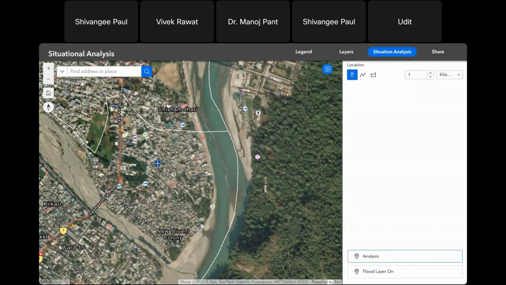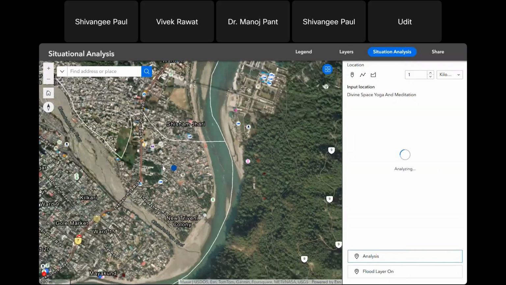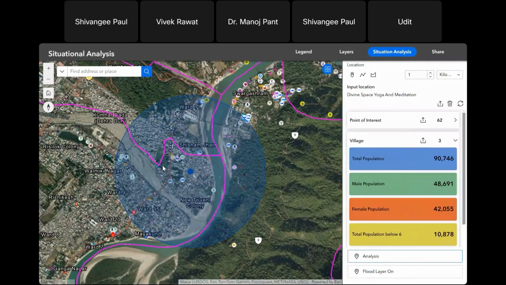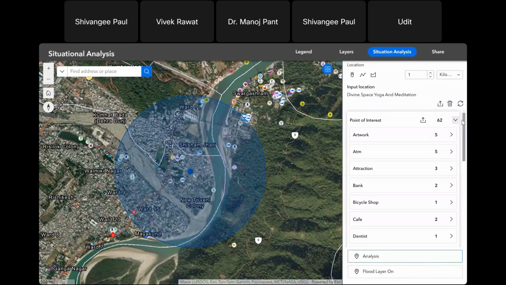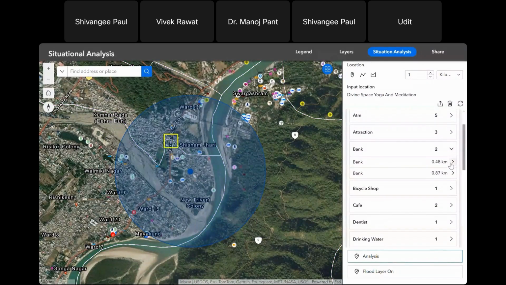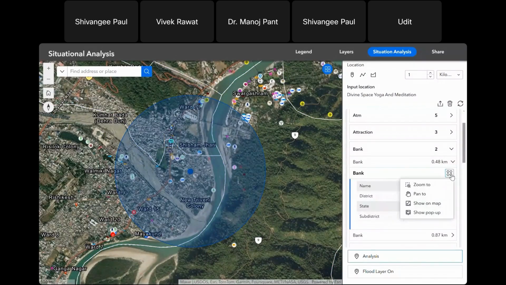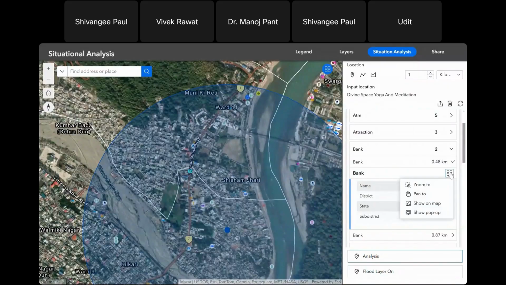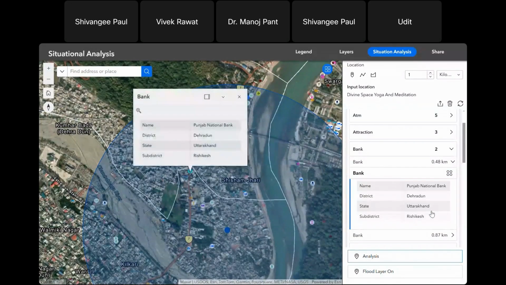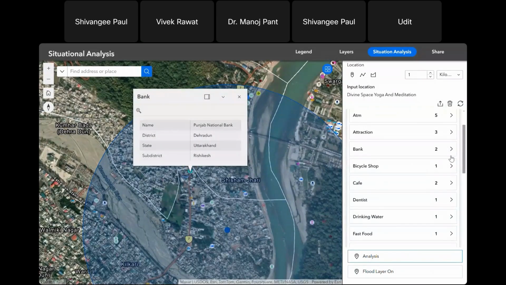can use Experience Builder apps to see what are the locations which are around me, what are the points of interest, what is the demography around me like, and such analysis can help us get really good insights about what is the nearest bank in my proximity, or how can I reach those locations. So here you can see that if I am looking at a bank in Rishikesh and trying to understand which other banks in my particular set buffer will be affected.